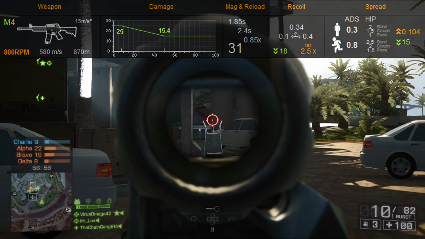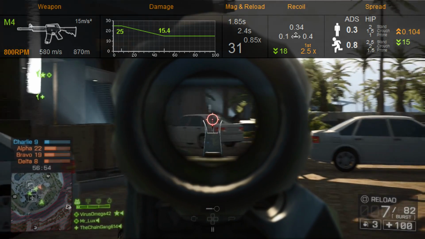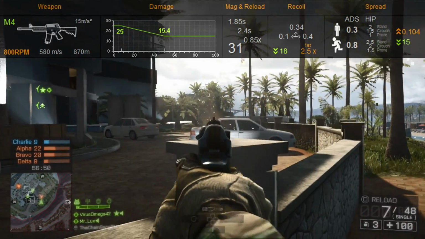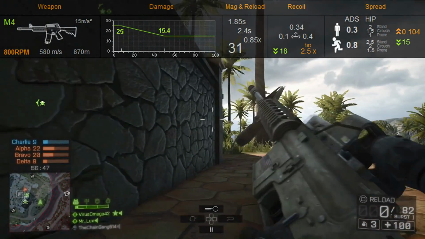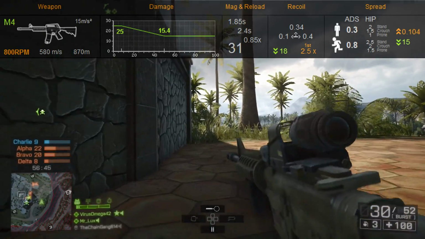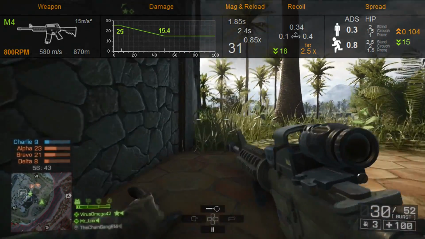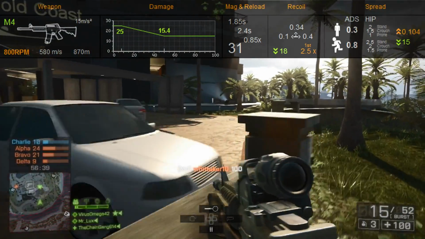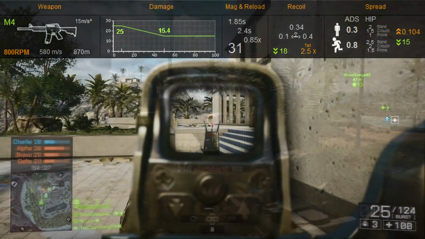This weapon does have a very quick reload, and you're going to need that, especially when you have a burst fire weapon or a single fire weapon. A quick reload will help you get back into the action much faster to try to compete with these other automatic fired weapons. With a bullet left in the chamber, you're coming in at about 1.85 seconds, as you can see.